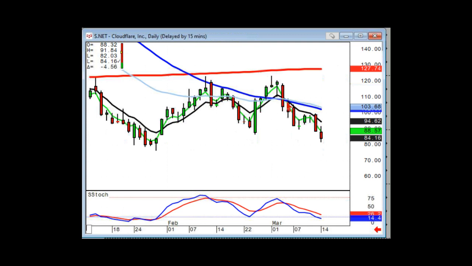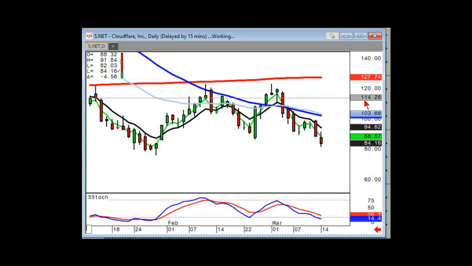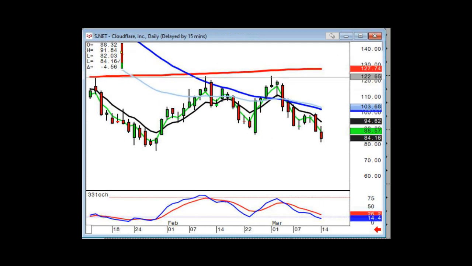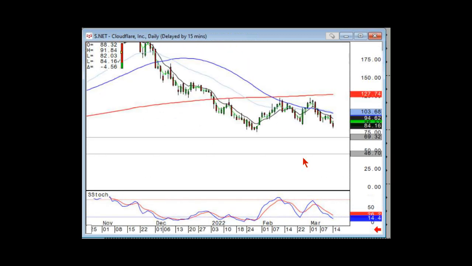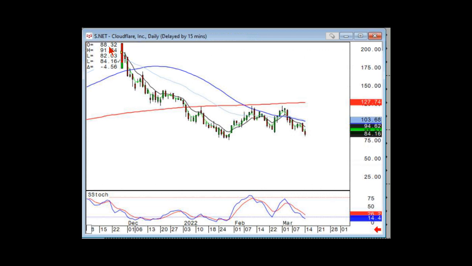Because now what? Wave 1, wave 2, going into wave 3. What does wave 3 tell us? Well, if it's this magnitude, we're coming down through this level, obviously, and likely coming down through this level. Which means we might be looking at something like this. Wave 1, wave 2, wave 3 could be substantial to the downside.